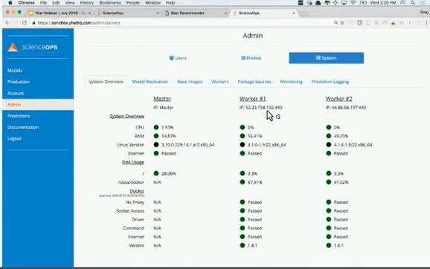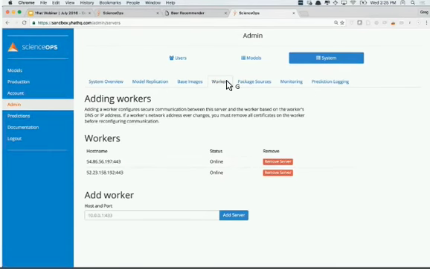So in the scheme of things, they're fairly dumb, but what that allows you to do is easily add and remove workers to the cluster as you need additional hardware, whether it be more RAM or more throughput capacity for the system.